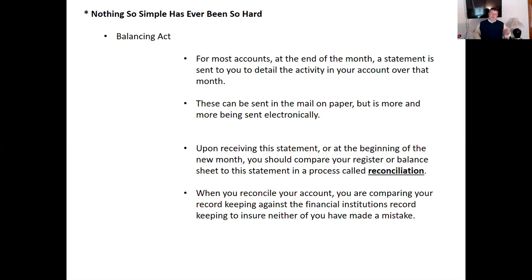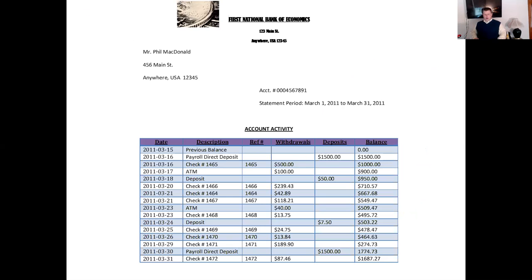Sometimes the bank will take out fees, annual fees, maybe a monthly fee, an overdrawn fee, a low balance fee, lots of things that you want to keep track of, because if you're not, then you think you actually have more money than you have. Sometimes banks make mistakes. Maybe they recorded a deposit on the checking account that was one number off of yours because they made an entry error, a clerical error. So you want to be able to keep track of these things to make sure that you're both doing your job.